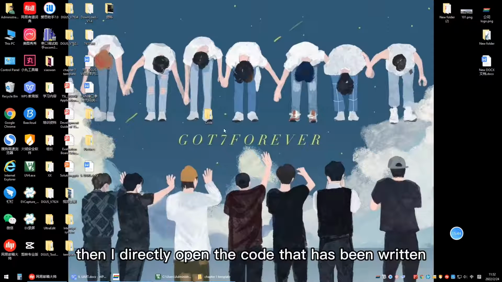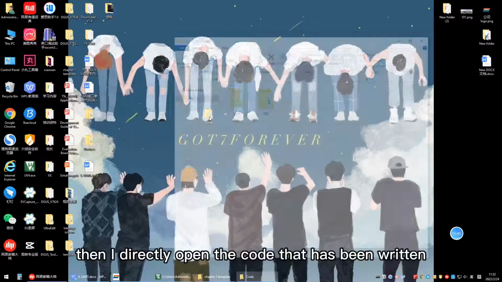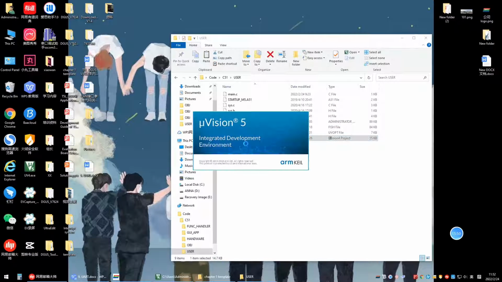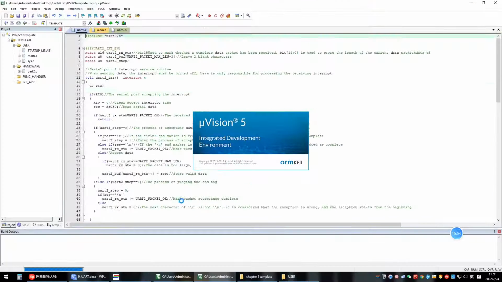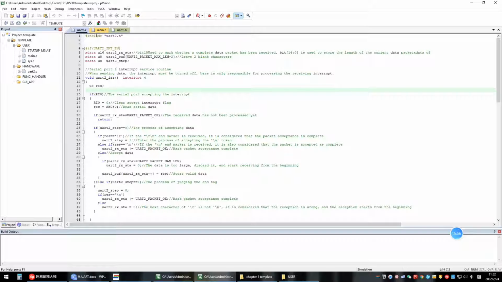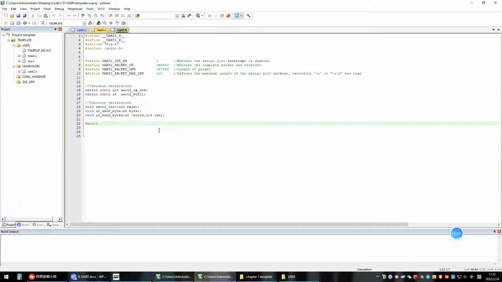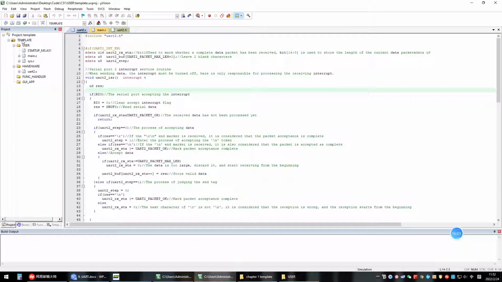Then I directly open the code that has been written, and you can use it directly. Click Compile.